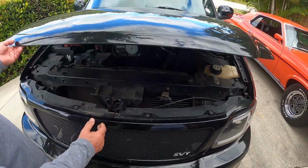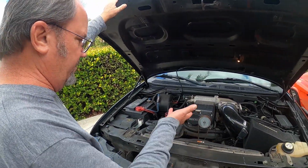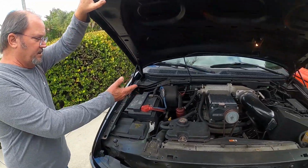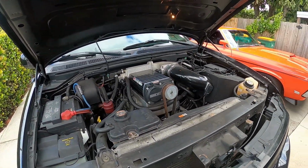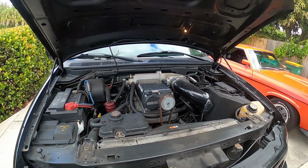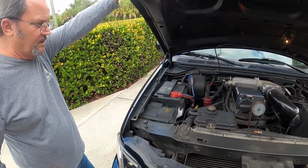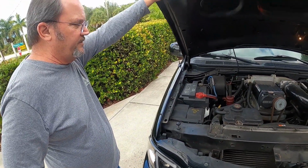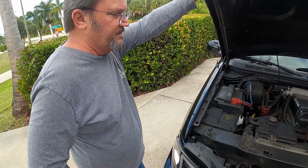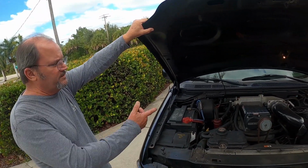And a quick trick some of the Lightning owners will do. This is my daily driver, so obviously I don't really care. But what's fun about this thing is the Kenny Bell twin screw supercharger replacing the factory original one. Nice. So we're running about 125 more horses than... So what do you think the horsepower is total? I don't know. I think they were 385 from the factory, so I think we can conservatively say 475 maybe for a daily driver. Well, this is what I've read on the Kenny Bell site.